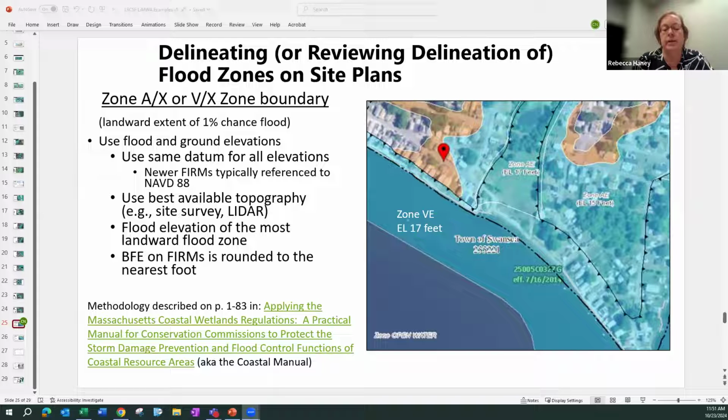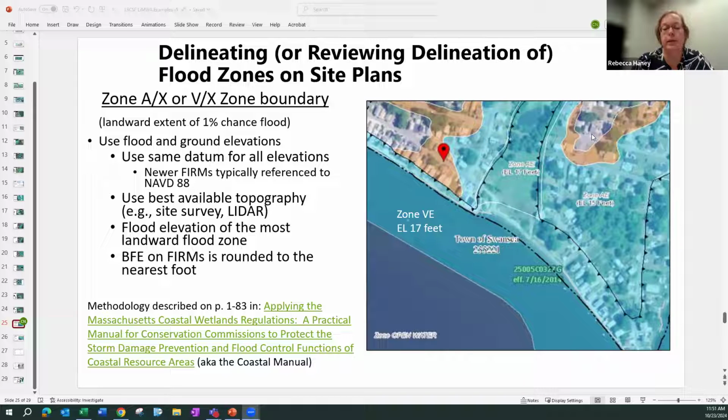And so using best available data, whether that's site survey or LiDAR topography, you put the flood zone elevation at that ground elevation. So for the A zone, these A zones in the picture, where you go from zone A elevation 15, they're in the middle, to a white line that then goes to the shaded orange area, which is a 500-year floodplain. To find that white line between those two on the ground, you would take that elevation 15 and put that white line at elevation 15 ground contour.